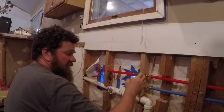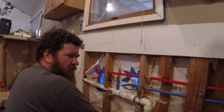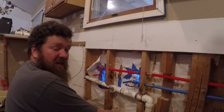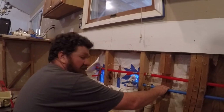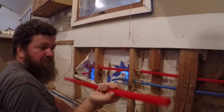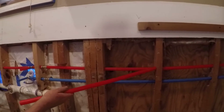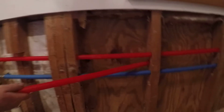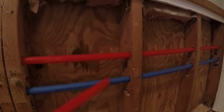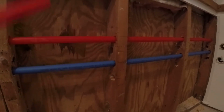But copper has no expansion. If water freezes, you have up to 10% expansion, and copper doesn't have that expansion. This is made of plastic, and I think it can expand more than 10%. So you don't have to worry about it busting if it freezes. Also, I put this closer to the interior wall than the center of the wall, so that when I insulate, I won't insulate around it, I'll insulate behind it, and then I'll put Reflectix behind it so that all the interior heat will come to it.